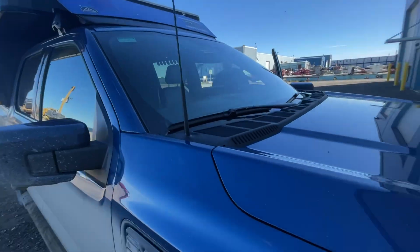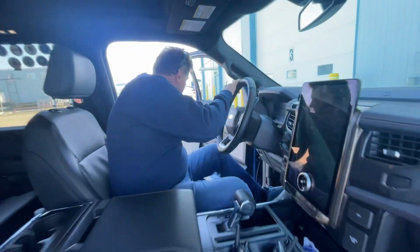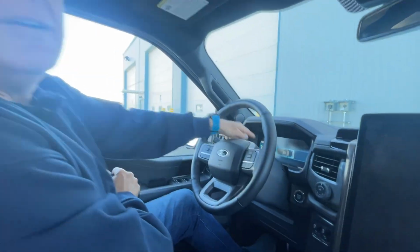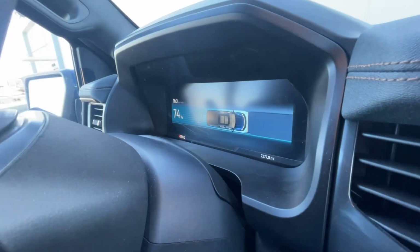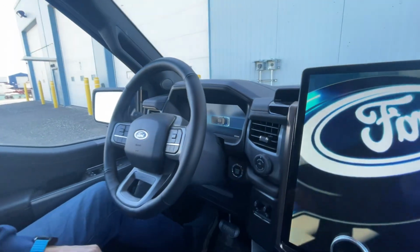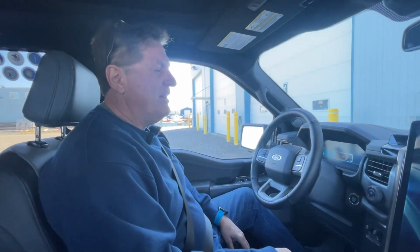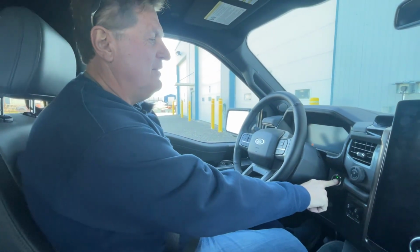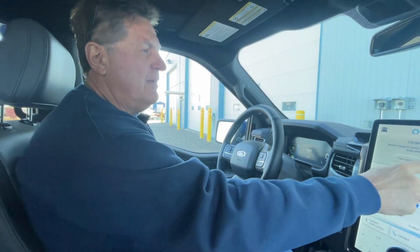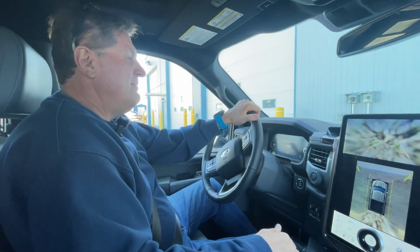Keep in mind we plugged this in last night at midnight. So it's now 11 o'clock. Over the course of the entire night, we've charged up the battery 74%, which is not enough actually to get this truck back down to Coldfoot for our next stop, so we can get it back down to Colorado eventually. And that's really been the tricky part of this drive. Every place we go to, we show up, find chargers, there are none. Every time we show up about midnight.